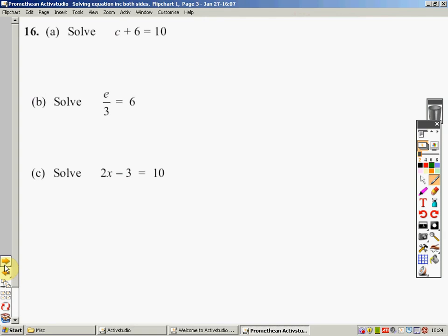Welcome back. I'll just quickly give you the answers to these. You should be getting good at these now. This one's solving by inspection. What do you add to 6 to give you 10? 4. C equals 4. You could have done the flow diagram. I won't necessarily show you that one now.